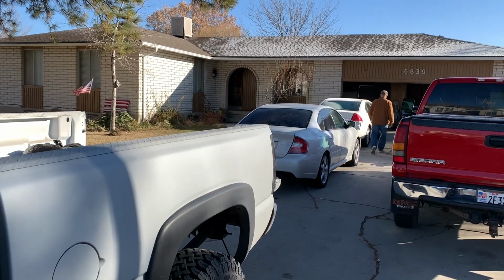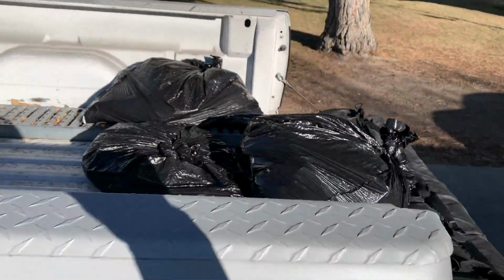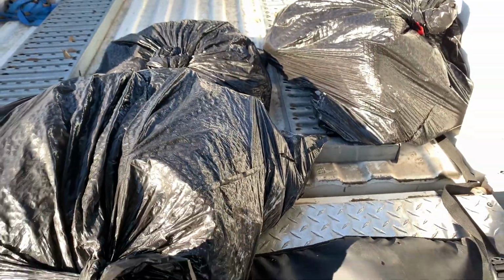What's up, Pop? We got the goods. We're gonna unload all this elk meat in the freezer, and my dad will have all the meat he can ever eat. He can share it with his buddies or whatever. But anyways, I'm here at my parents' house, guys. This is where I grew up. Welcome. I don't know if I've shown it much.